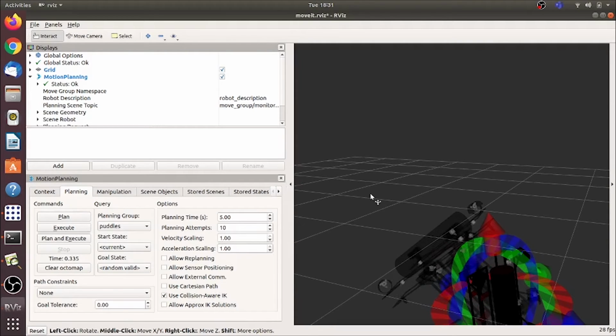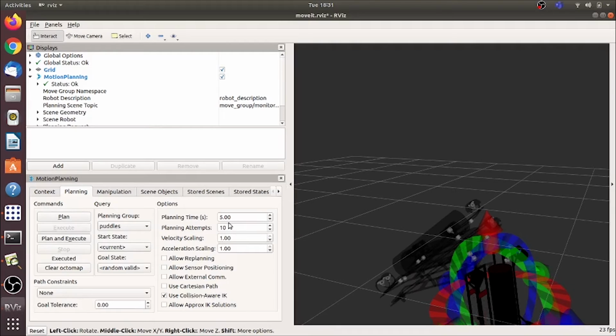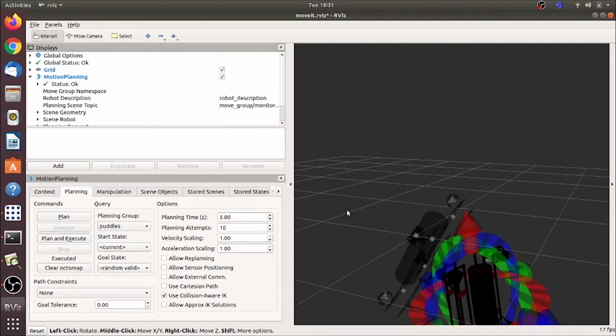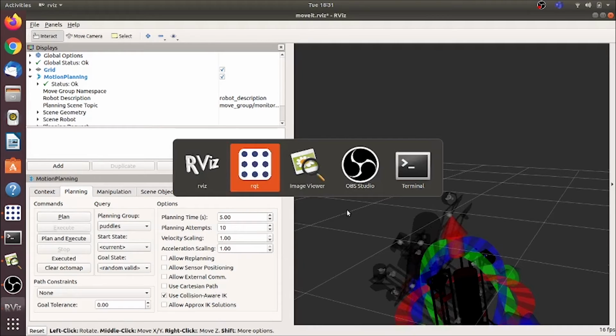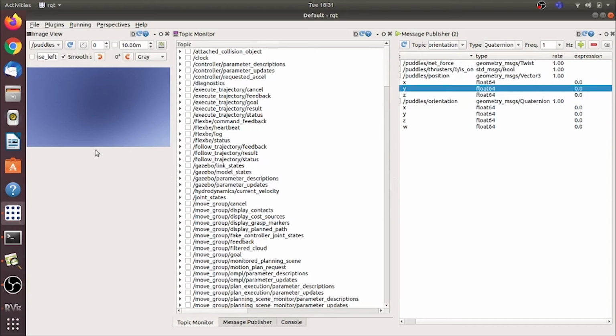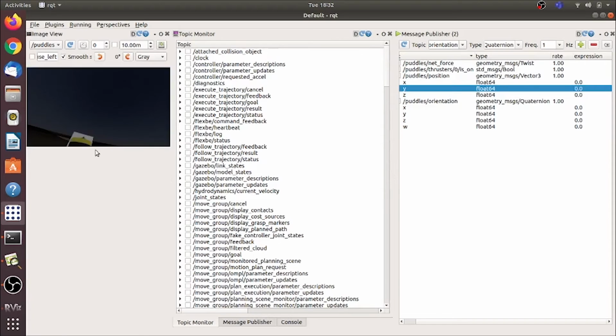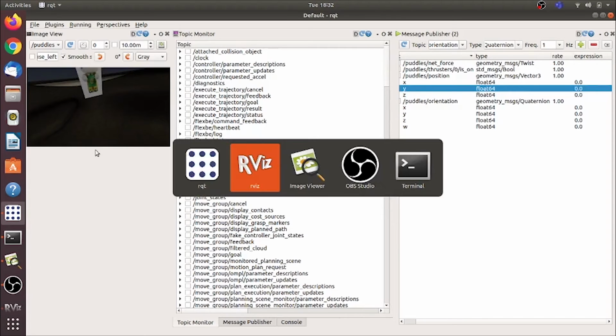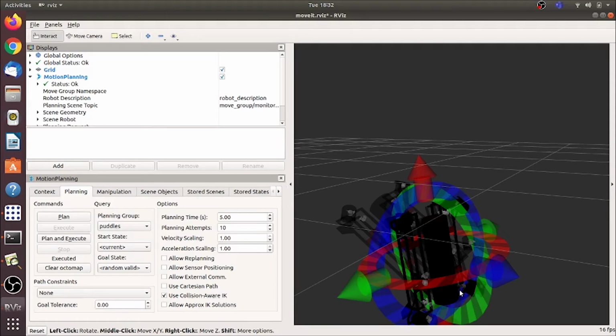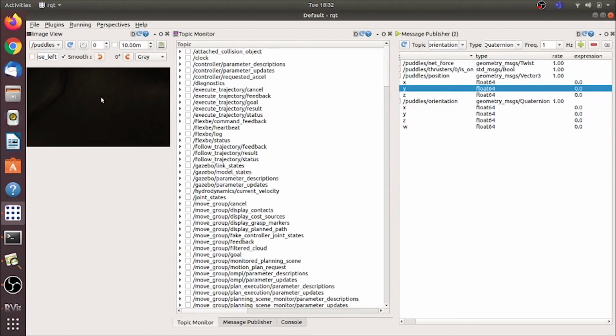Okay, so let's go ahead and execute this. We'll see it start moving, very slowly. Then let's go into topic monitor so we can see it moving in real time in the simulation. There we go. It's starting to point downward. It should just keep going. Then we can see it again in RViz. It's going to start to slow down now as it's almost in its desired position. Switch back to the topic monitor. It's kind of dark, but you can see it's pointing straight at the ground now, which is what we desired it to do.